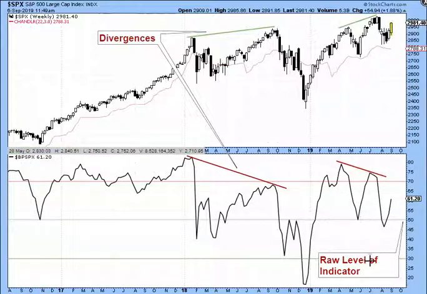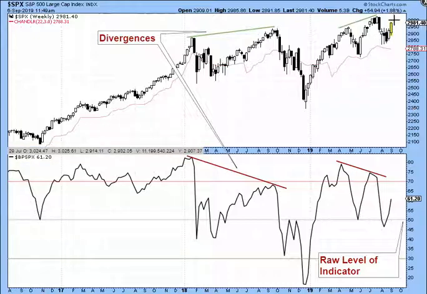The second thing is the raw level of the indicator. When the indicator gets very, very overbought quickly, that's a sign of strength. You saw that right here: the oscillator went up, it got very, very high, price went up, and so even though there was a pullback, chances were that we were going to at least test the highs. You saw the same thing right here, a pullback in price, at least to test the highs. So that's what we want to see coming into this week.